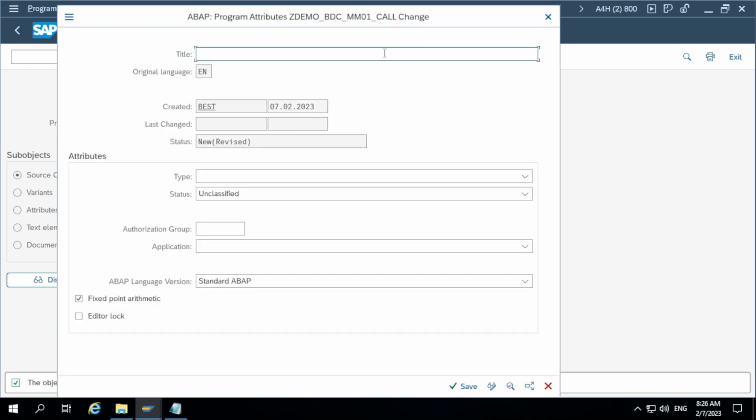So create the program, BDC using call transaction.